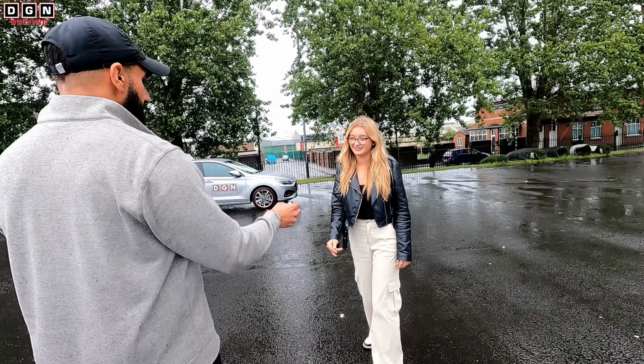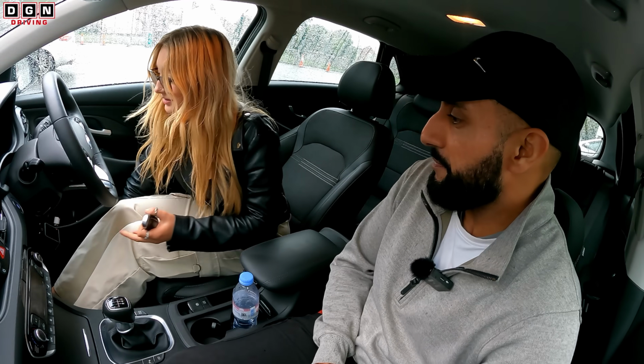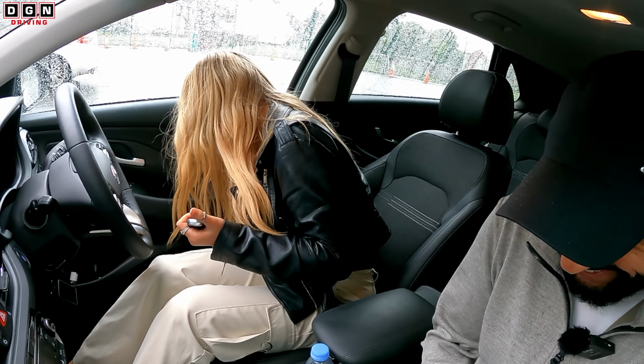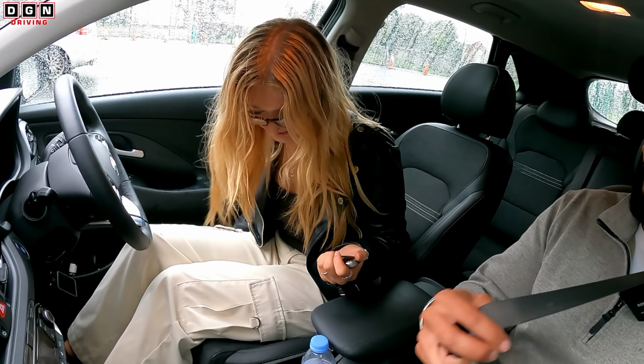2 minutes from go. Oh, this is nice. Where's the seat thing? What? Oh, it's the button, isn't it? Where is it? Oh, which? Right, we're 20 seconds in. I don't know which way.